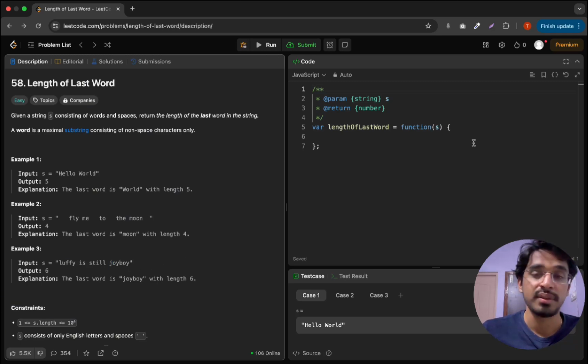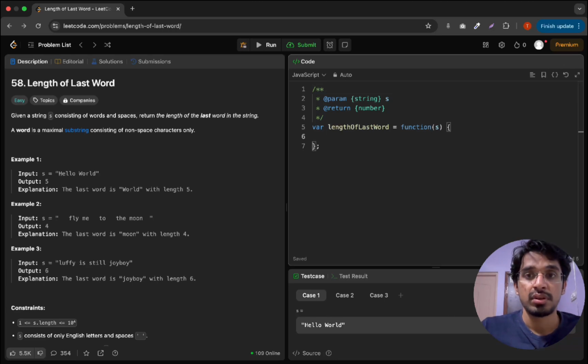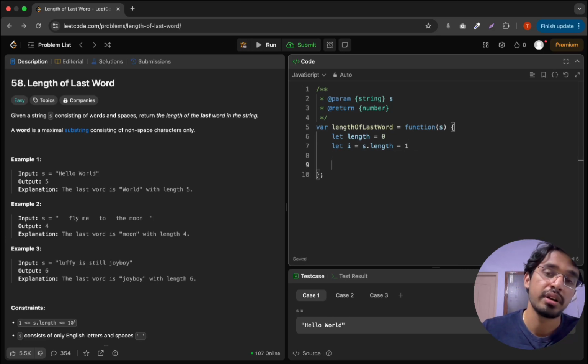Let's create a variable here to keep track of the length. Let's call this length. Also let's initialize the pointer and set this equal to the string dot length minus 1, so basically the last character. And now we create a while loop.